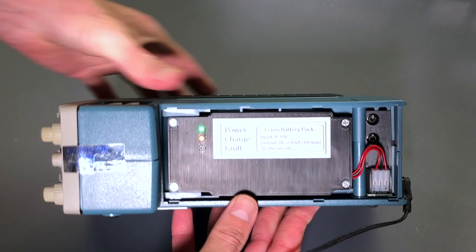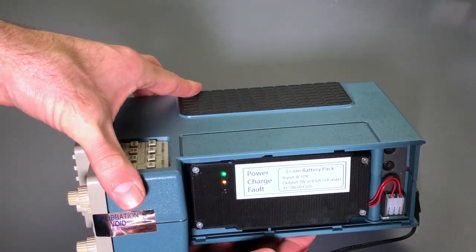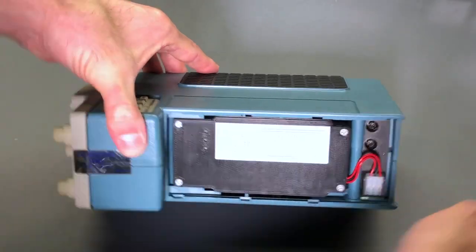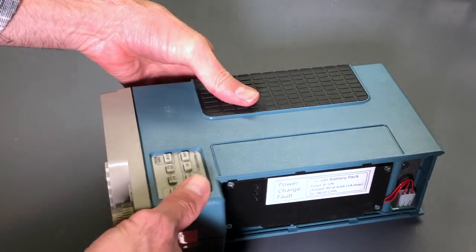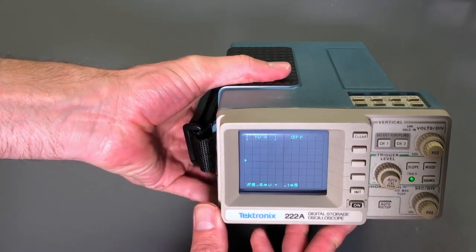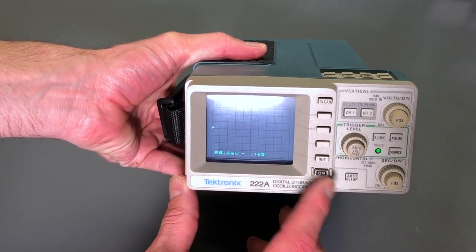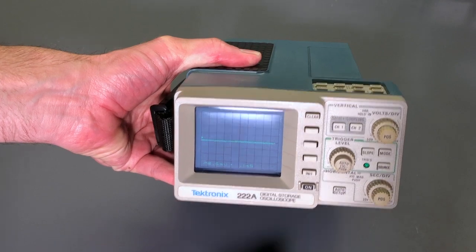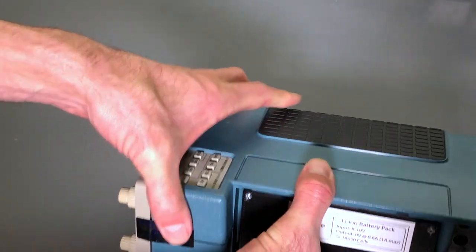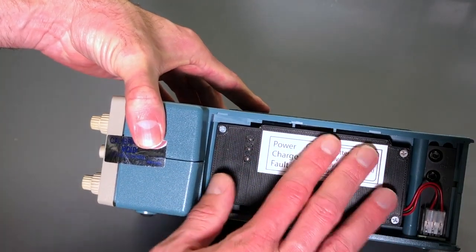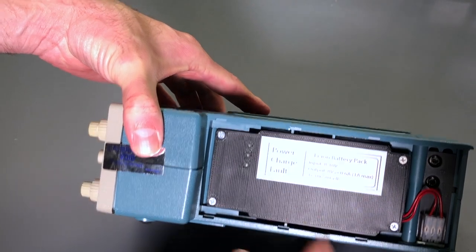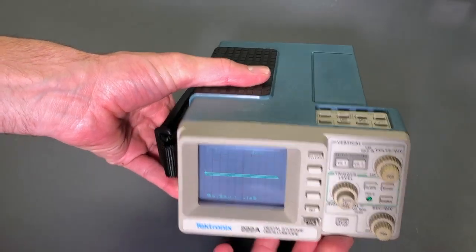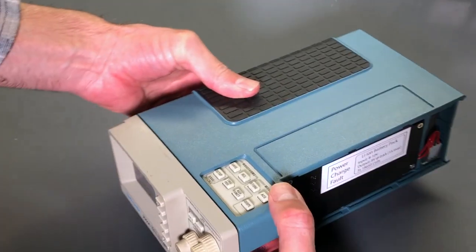See, the adapter is plugged in and we have the power, charge, and power on LEDs. I'll go ahead and unplug that. In fact, you can see the scope is already turned on just simply putting that power on does turn the scope on that first time. And then if we were to turn the scope on again, of course it turns on normally. So now it's functioning on the battery power. There's no LED lights when it's just operating on the batteries alone, which is perfectly normal. So now the scope is fully portable as it was intended to be originally, and it functions very well with those batteries.